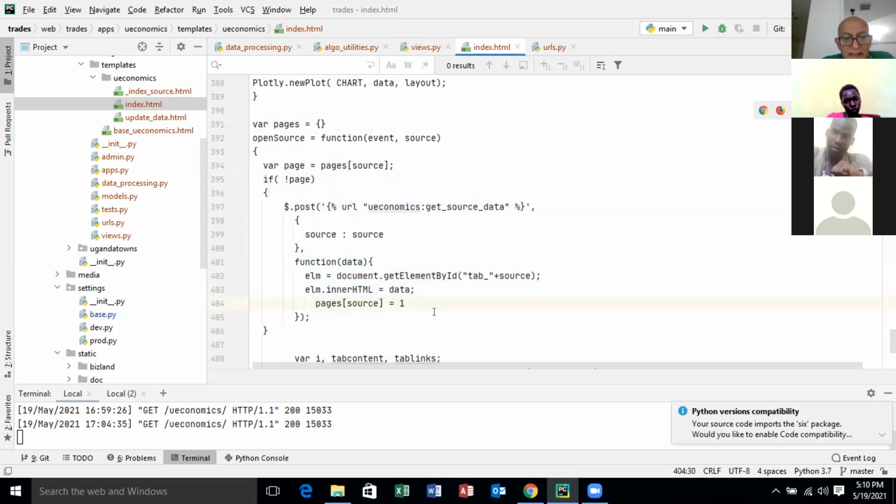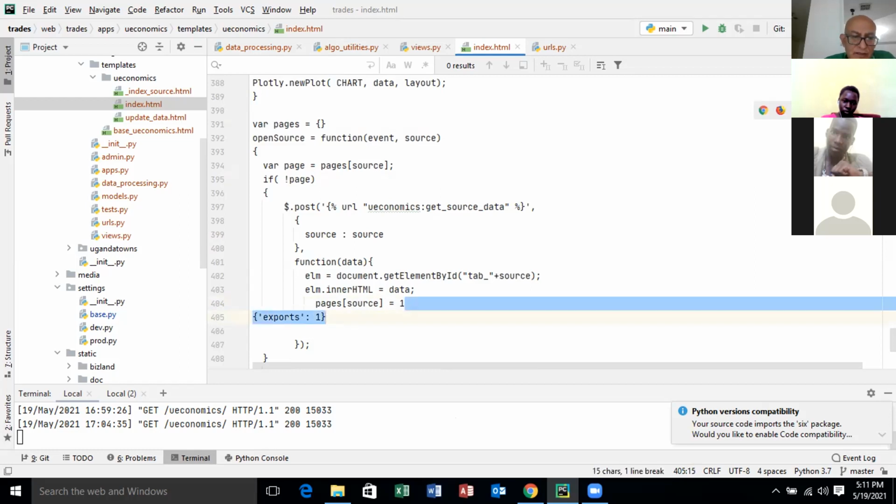In the very end, after I downloaded the data, to make sure next time if I click on that same button, I'm putting inside the dictionary, I'm putting export, and I make it equal to 1. So what this command does, as I showed last time, it's making the pages look like this one now, after this one. It will write export, and it will write the number 1. Now, next time, when he's checking this one, he will find export. So it won't be empty. And I will demonstrate in a second.